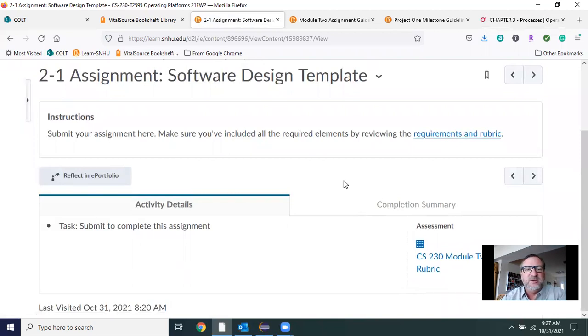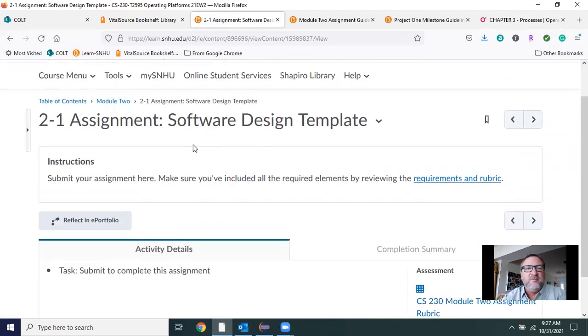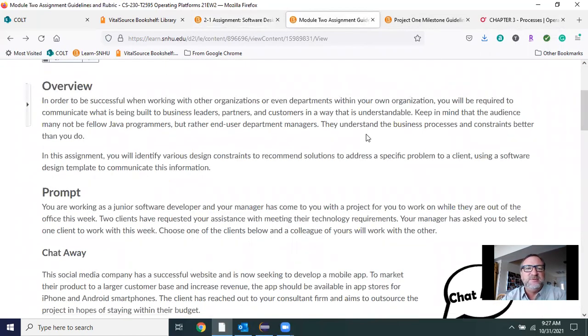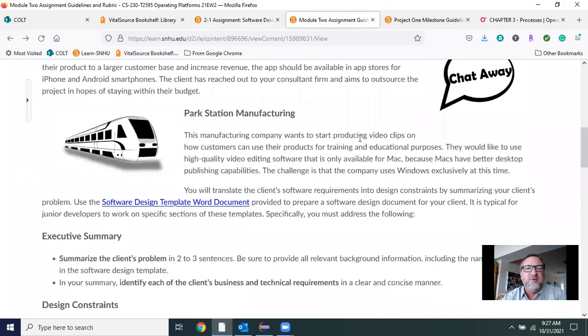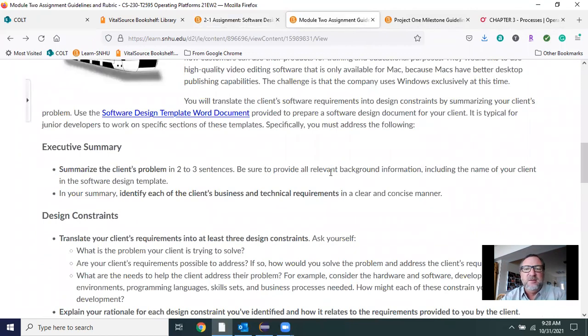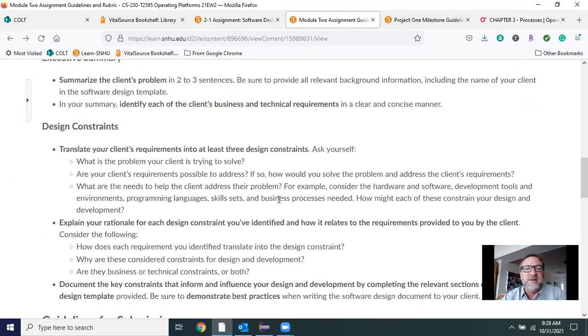But so we'll have the project 2 assignment. When you're looking at your assignments, there are a couple of companies you can choose from, and you're basically going to capture their requirements and start building the software design template. As you do this, ask yourself about the design constraints, the listed design constraints.